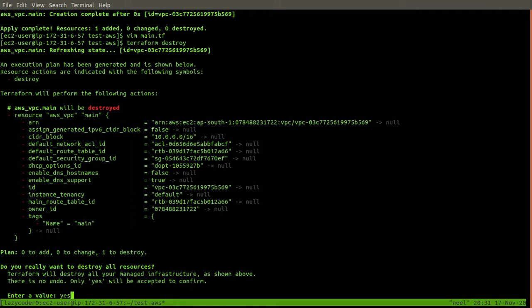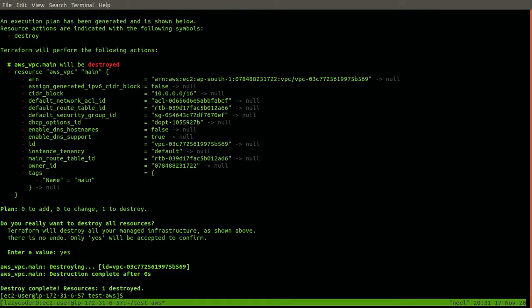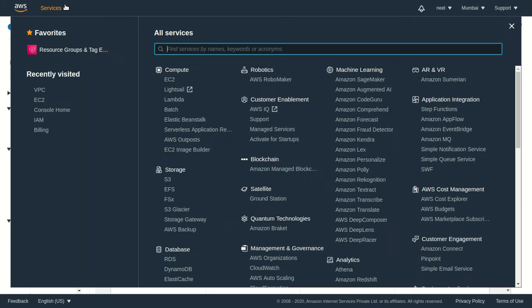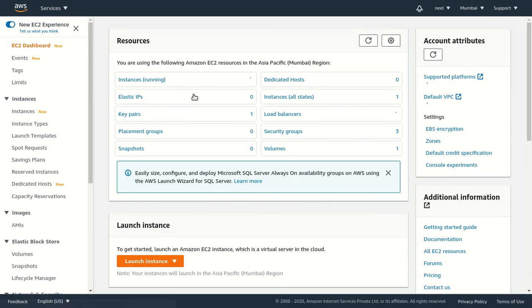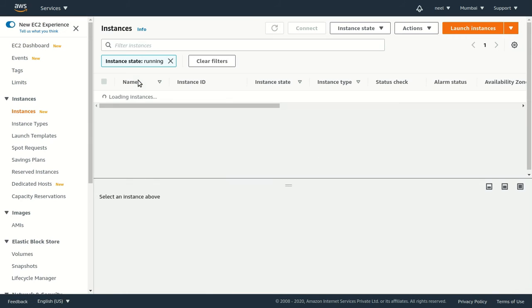Okay, so we are done with Terraform. One thing I just remembered I have to show you, that is whenever you are launching from an EC2 instance, that EC2 instance needs certain permission, because you are executing almost administrative permission in here whenever you are trying to create an instance.